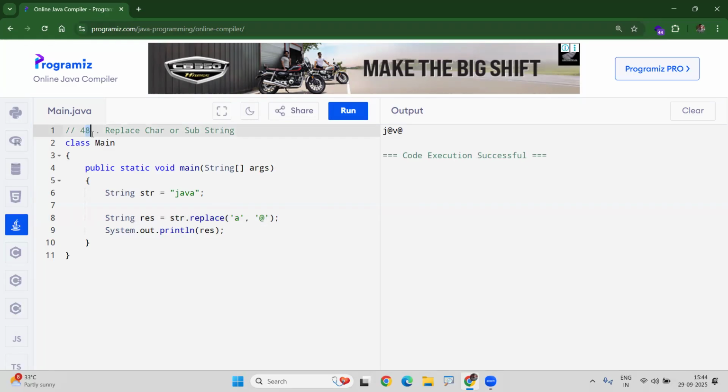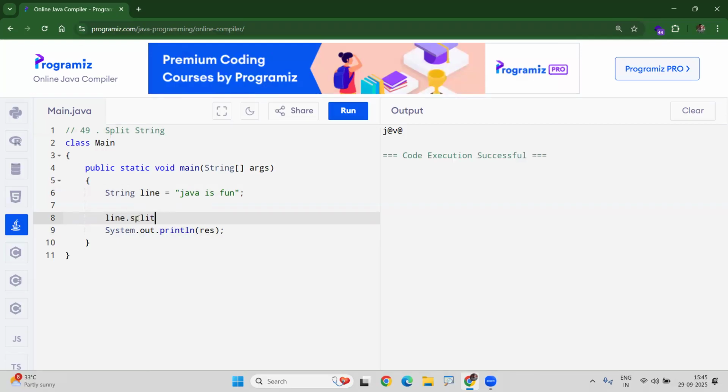For example, I just want to split this string. Split string. Let's say, for example, Java is a fun. This is very, very important because string dot split, this contains a line. That line you are splitting wherever, let's say, space is there. So this line, when you split, this is word, this is word, this is word. Total 3 words are there.